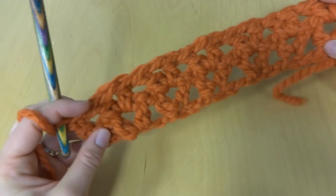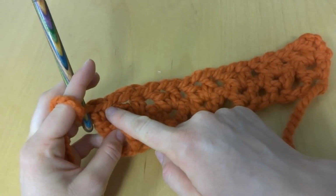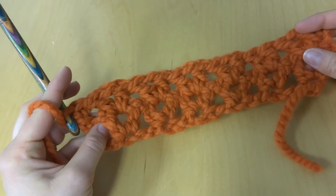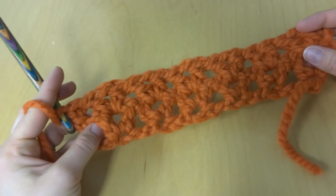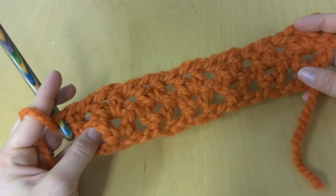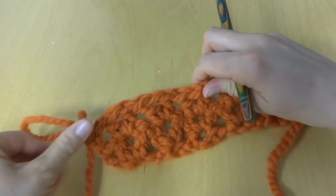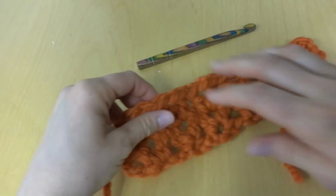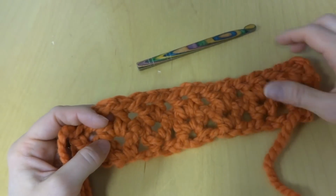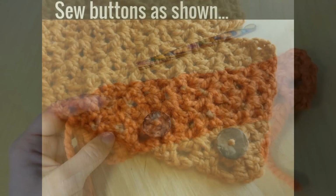To continue with the butternut squash neck warmer, you'll just work the row we just completed over and over again until you get the length you want. And mine measured 26 inches long. That was a good size, I thought, to wrap it around the neck. And when you're finished, you'll just weave in the ends that remain, and you'll sew the buttons on. And I'll show you a picture of that, where to sew them.